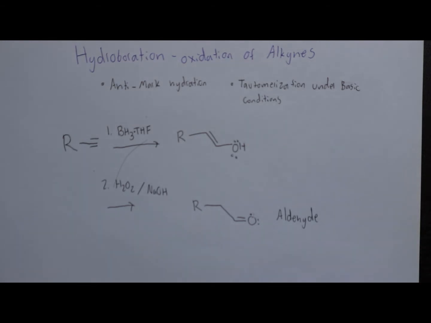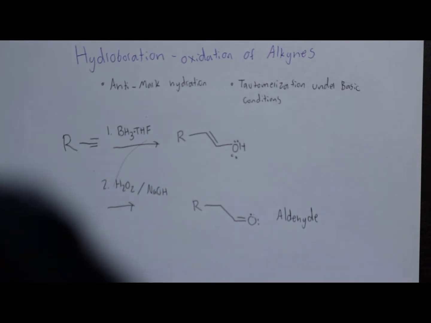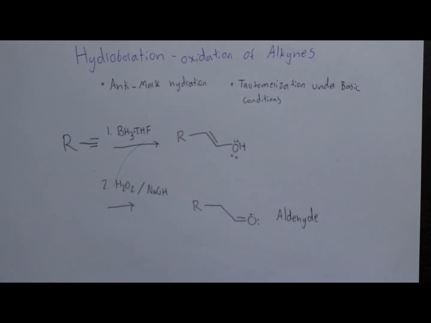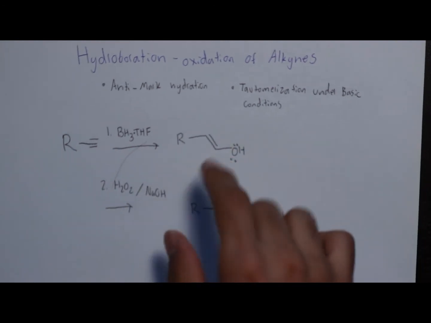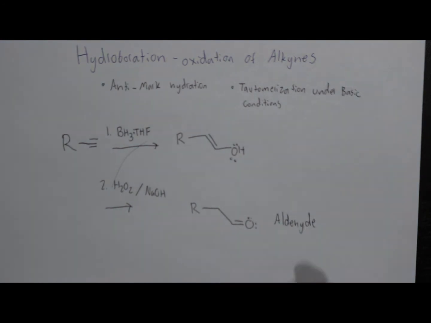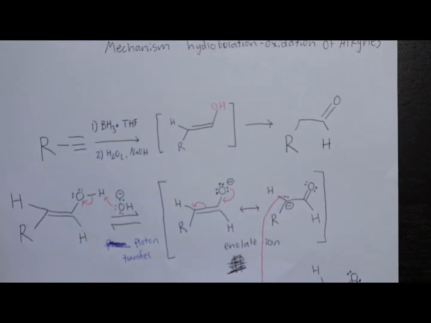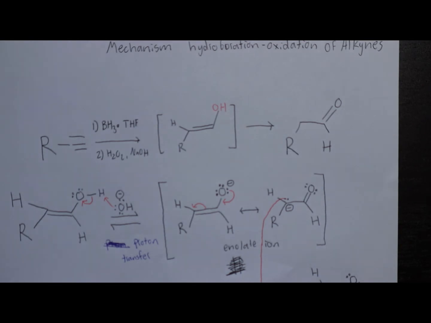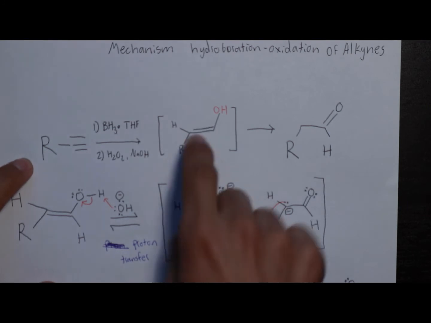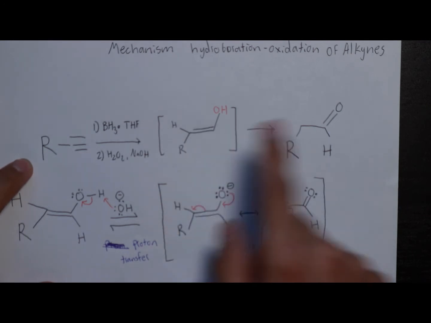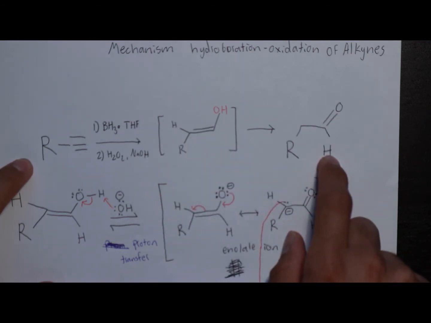It's very similar to that of the use of an acid. So, under basic conditions, you'll have an aldehyde. You still have a formation of an enol, but the end result will be an aldehyde. So we'll go over the mechanism to show you a little better how this works. So let's get into our mechanism of a hydroboration-oxidation. We have our alkyne forming an enol, which is then turned into an aldehyde because of the basic conditions.